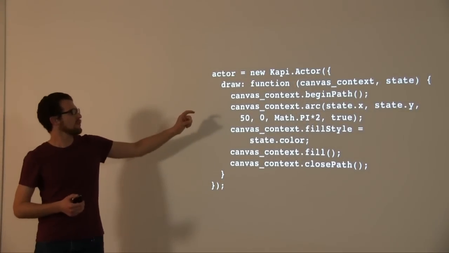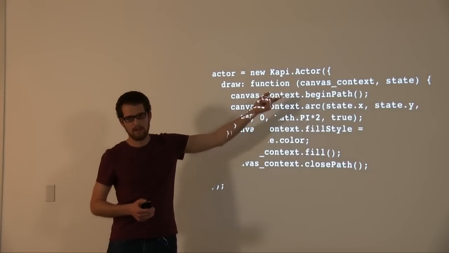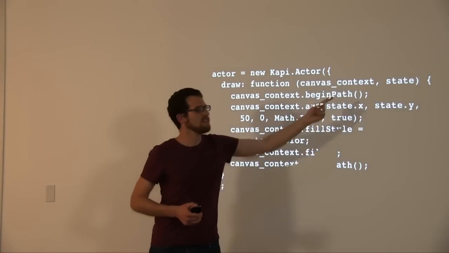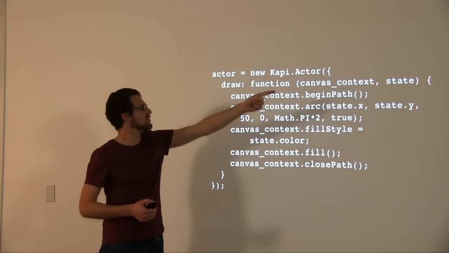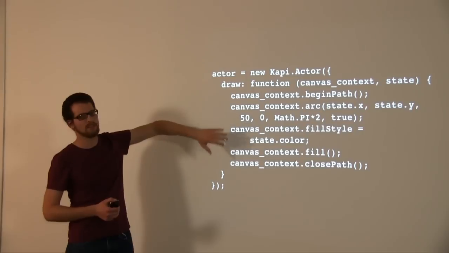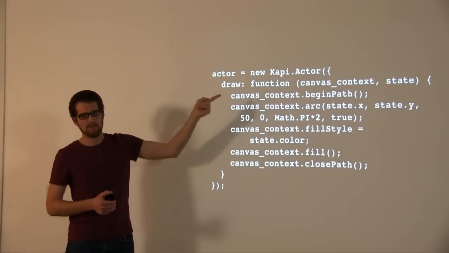But we can see that we're passing it the context to the canvas. Again, this is standard HTML5 API. And then we give it the state. This is the state that's computed by the model based on whatever frame we're currently in. It takes this state and renders it all. Again, you don't have to worry about this code in the middle. The important part is the new Kapi and then a draw function with this standard interface.